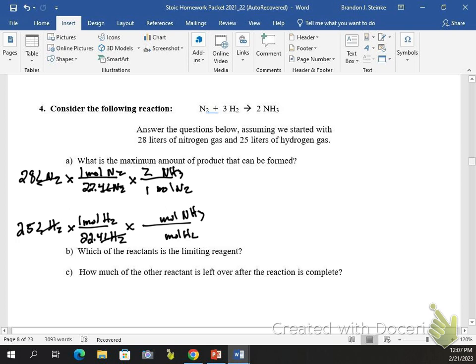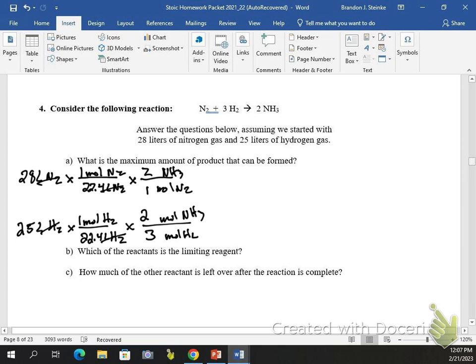1 to 2. Wait, so you say the one that's on the bottom first? Yes. Oh, okay. And that's when I write it like that on a test, that's what I mean. The first one needs to go first, the second one needs to come second. Top and bottom, right? What's the molar ratio of hydrogen to ammonia? 3 to 2.